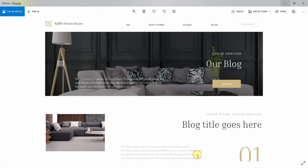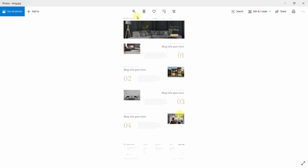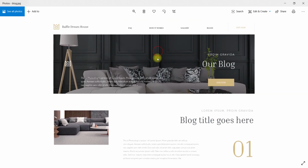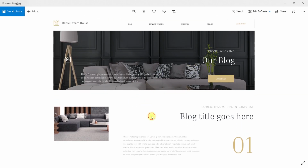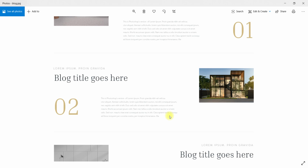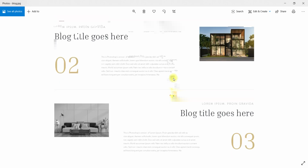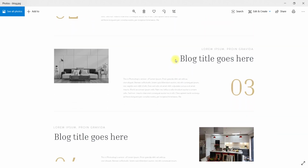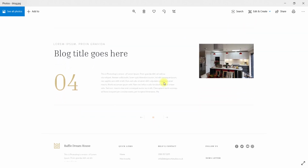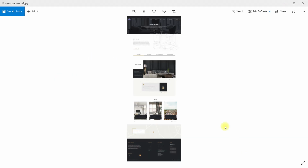So moving on to somewhere else. Again, we do a full design process that designs every single page of the website. So here would be a blog, and blogs need to be laid out differently, but this is just a nice clean website. This is obviously just an inner page, it's not connected to the other websites that I've shown. This is just something individual to show different designs for different websites, to see the varying different things.